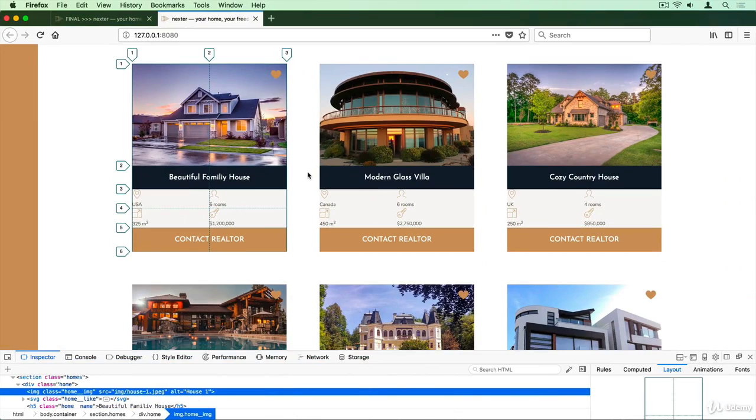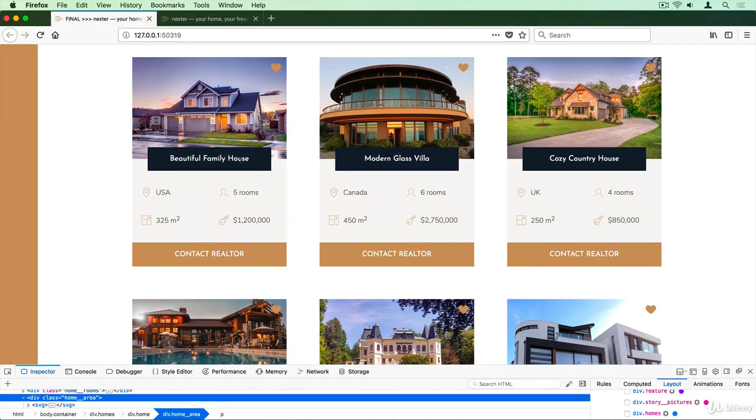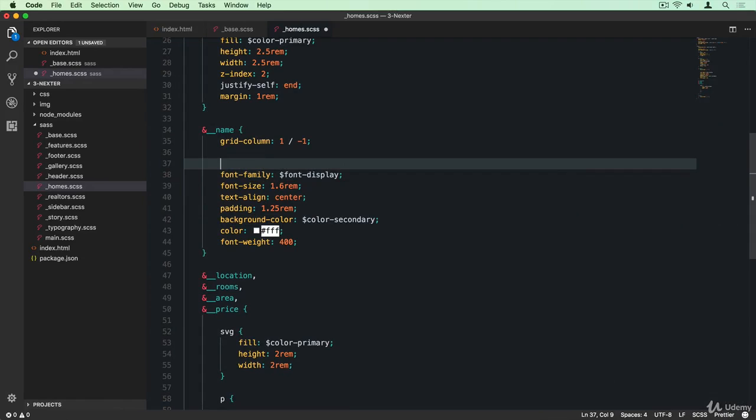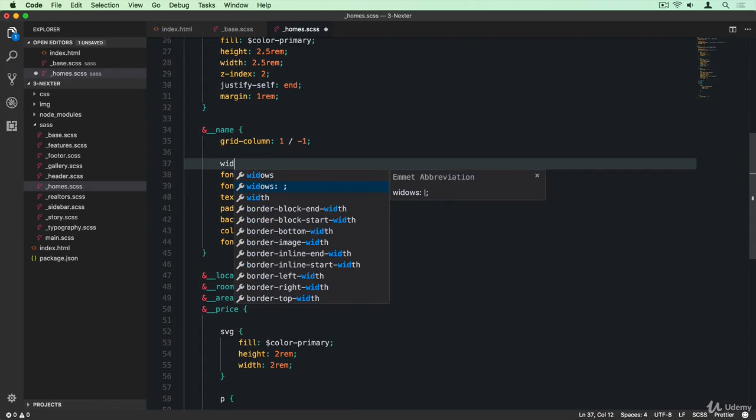Here we go. So how do we now go from looking like this to what we have here? Basically the width of this item is not 100%, but just 80%. Then all of this is centered in the grid cell, and then it's also moved up a bit. Okay, so let's take care of the first things that I said. So first off, the width is only 80%.